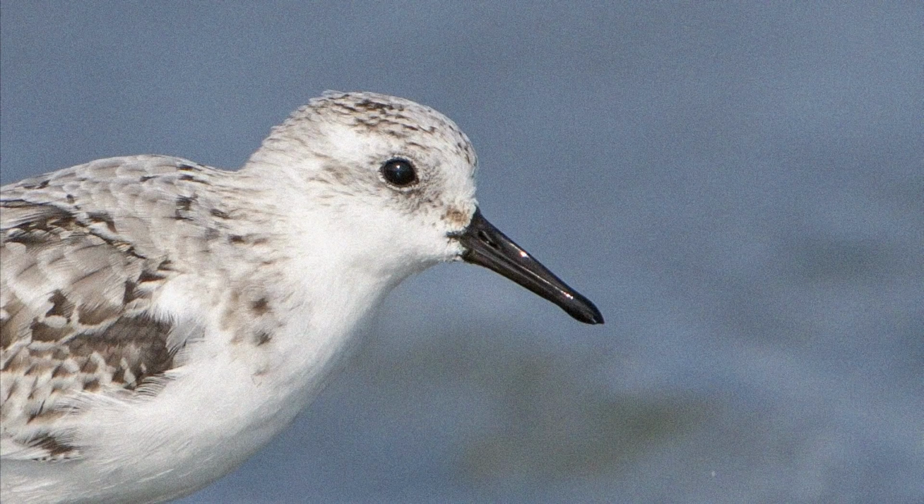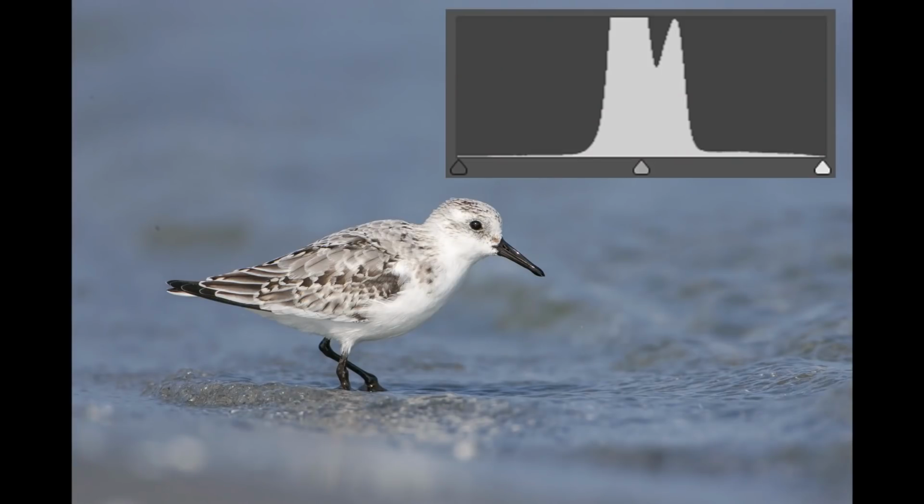If you're underexposing your images too much, you will introduce noise and unwanted color cast into the images, and also just make them difficult to edit. So what we need to learn is reading the histogram, understanding the histogram, and then exposing our images as far to the right as possible so we can get nice and bright raw files we can beautifully work with during the editing process and get amazing images out of them. If you have any questions about exposure and the histogram and how to master it, check out my video I've made on that. So hopefully, after watching this video and watching that video up there, you will know all about exposure, and I can stop talking about it and you have mastered it.